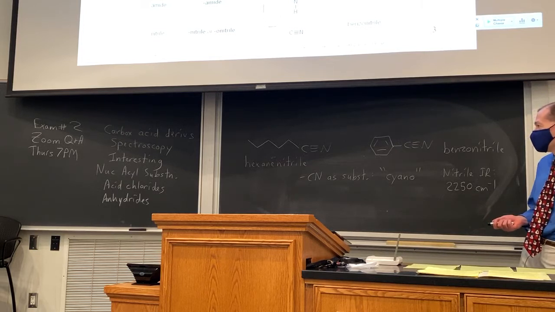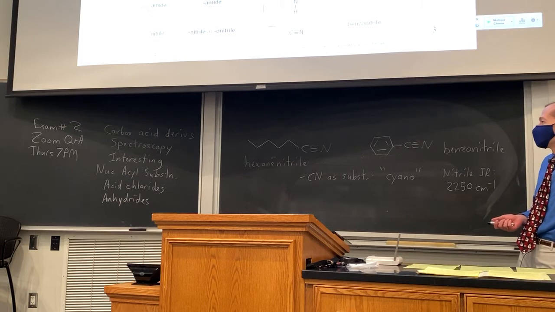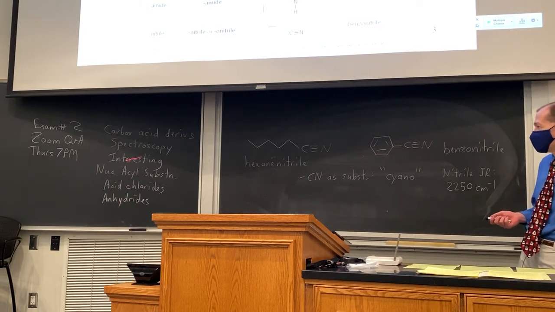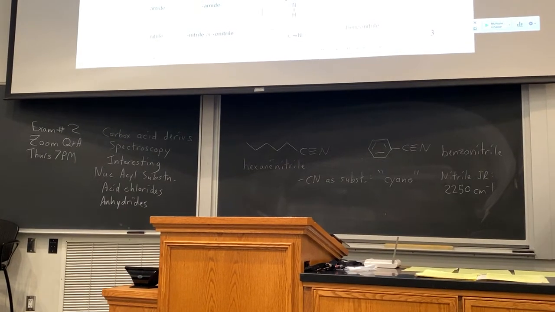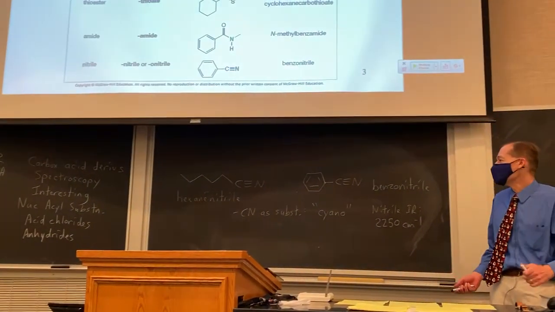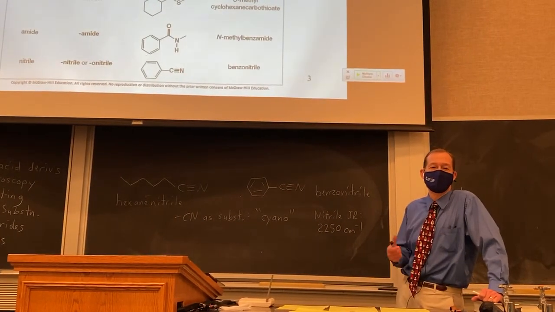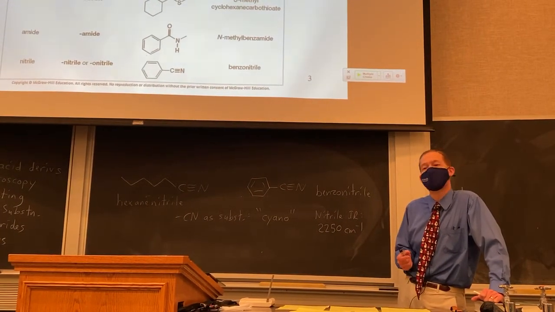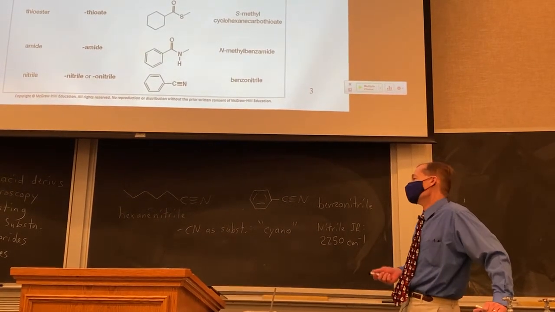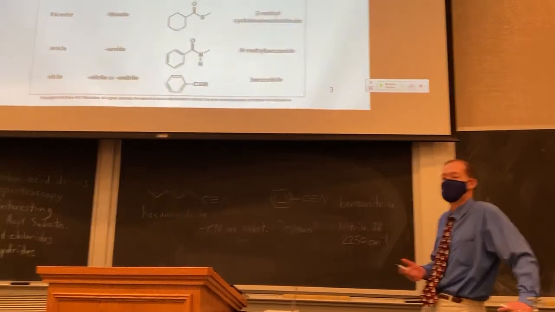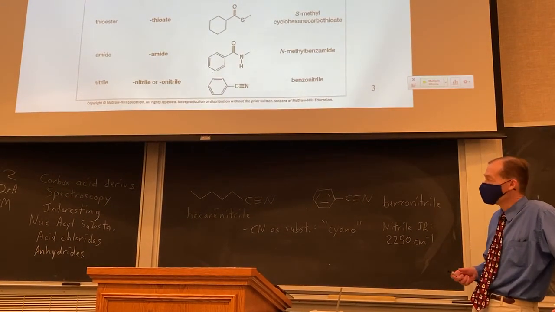Today we're going to continue our discussion from chapter 22 on carboxylic acid derivatives. We'll talk a little bit about their spectroscopic properties, interesting esters and amides, and then we'll discuss the reaction they undergo, the nucleophilic acyl substitution reaction, which we've already learned back in chapter 20, so we already know the mechanism. But we're going to be using different types of nucleophiles than what we used in chapter 20.